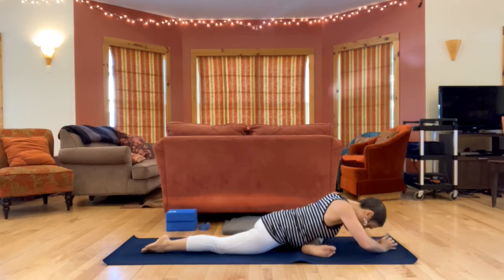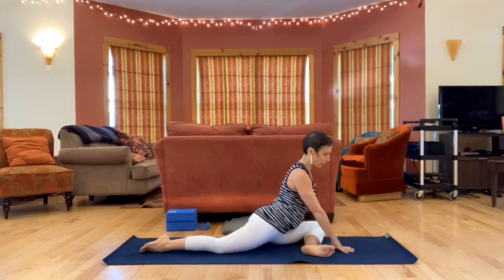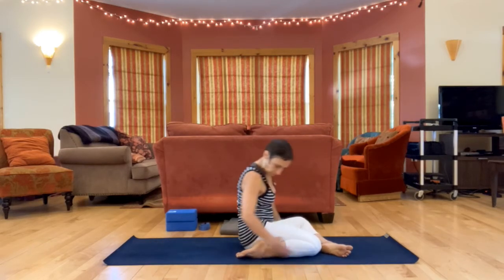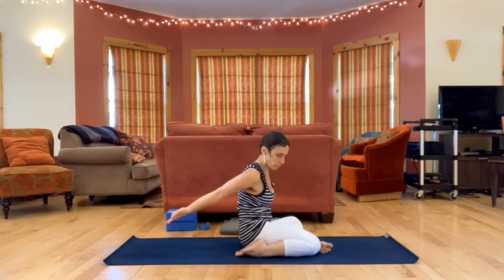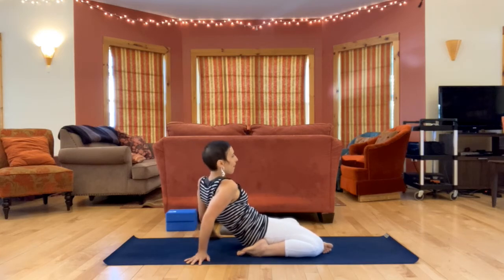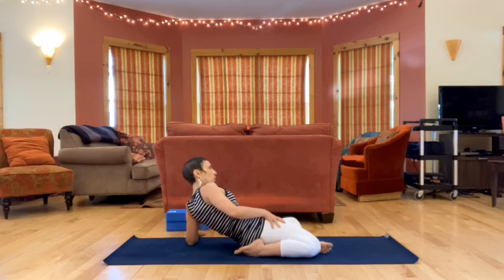Let's bring the upper body back up. If you have something under your left hip, slide it out of your way. You can lean to the left, slide the right knee forward, adjusting so that the right knee points straight ahead, right toes point straight back. Lean back onto the hands, pick up the hips, tuck the tail, and then explore what position works best for you.